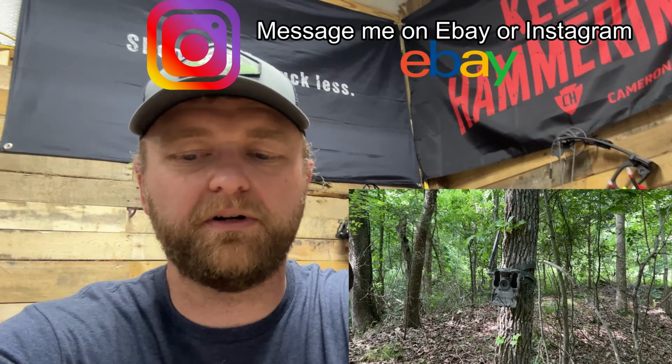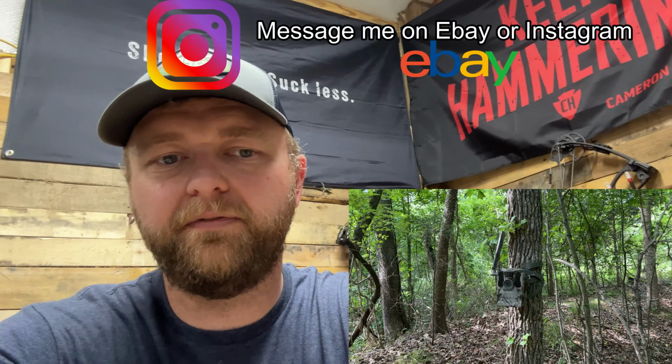Now, I'm not going to sell them with the solar panel camo skin like you see for the SK solar panel that's in some pictures and videos. I was going to, but not enough people actually use the SK solar panel, so I decided not to. If you're interested in an SK solar panel camo skin for any of these, message me and let me know. We'll work something out and I can get you one. I do have some, but I didn't think enough would sell to be worth putting them out there. But if you're interested in one, let me know and we'll get you taken care of.